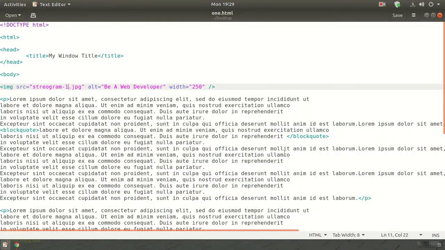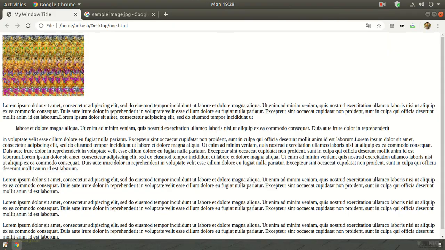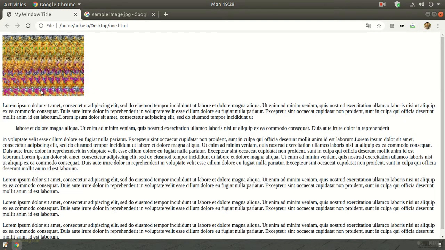Sometimes you want to know what this image is all about. So for these things, we have title. Title: this is a stereogram. I refresh my page, I move my mouse here, and you can see this is a stereogram. It's popped up. It's the title of the image.